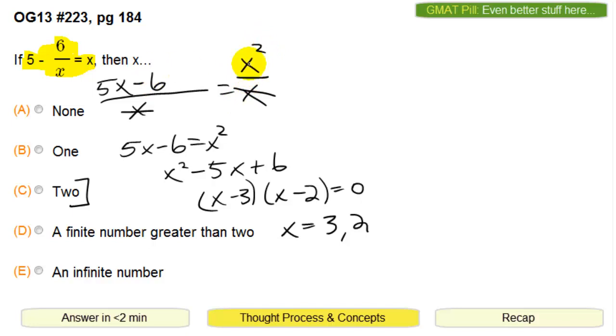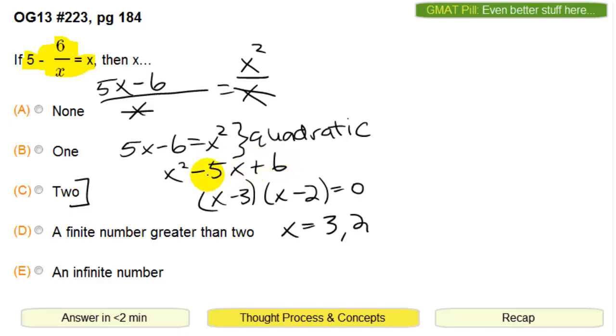Now you have this, you could just simply cancel out the x's on the bottom, and then you're left with a quadratic, right? So right off the bat, you have a quadratic, and for the most part, quadratics have two solutions, right? Right off the bat, you know the answer is probably 2, C, but if you factor it, you look at this and you're looking for two numbers that add together to equal minus 5, and those same two numbers, when multiplied together, equal 6.